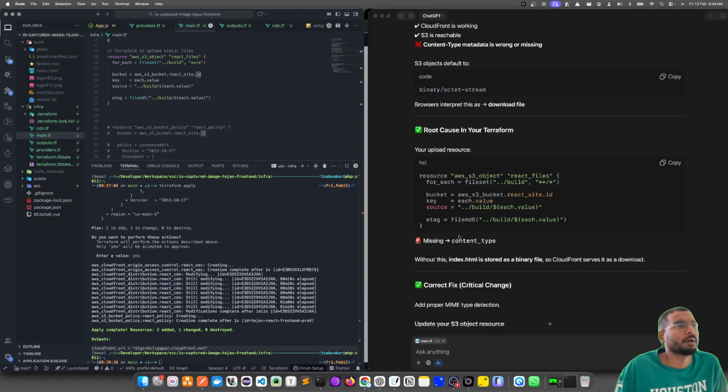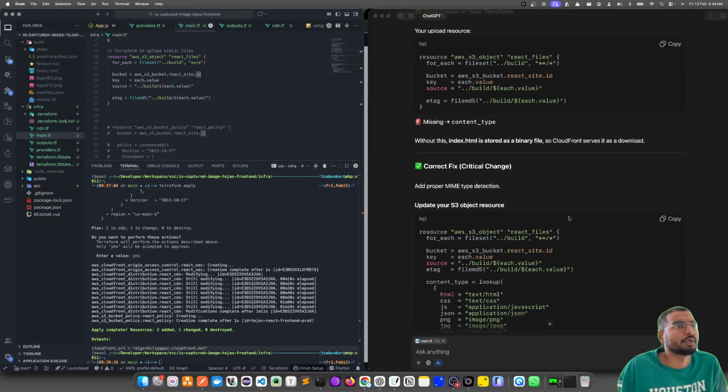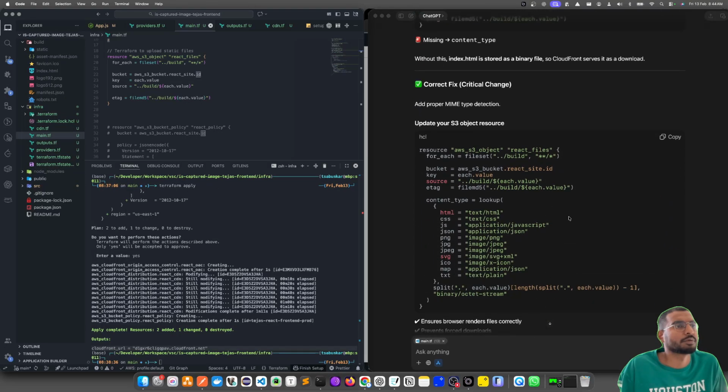Okay, missing content type. Without this, the index.html is stored as a binary file, so CloudFront treats it as a download. It is asking me to update my S3 object resources.